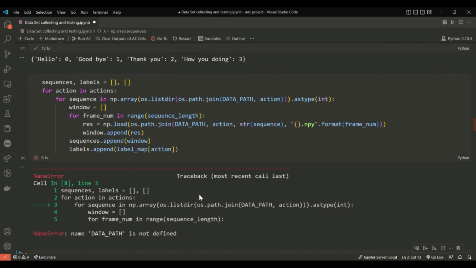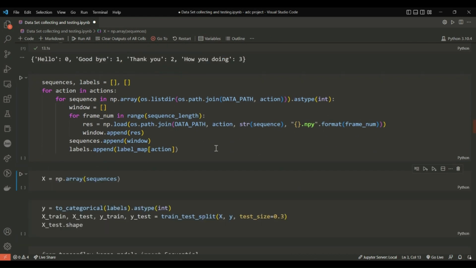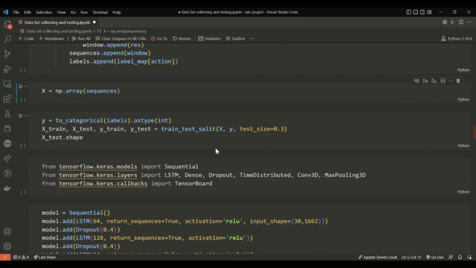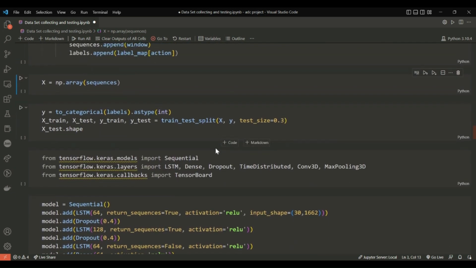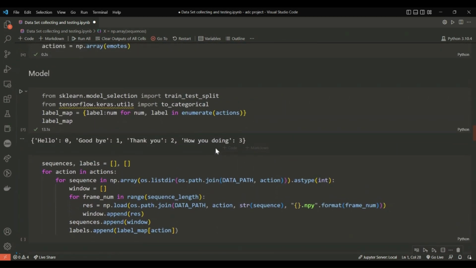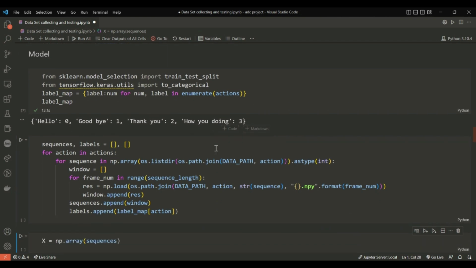Okay, the data path is not found. Yeah, this is actually quite common because we haven't added the data for how you're doing, so it will probably not give that. It's better if I just don't run these cells because it will create further issues. Let's just go on with the code.